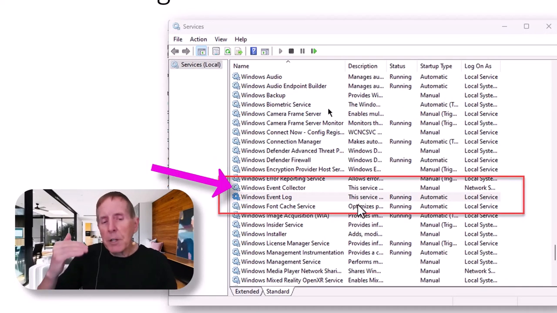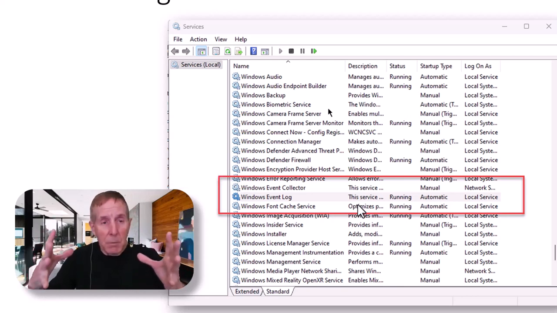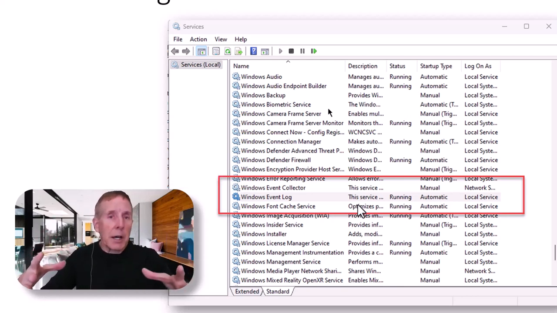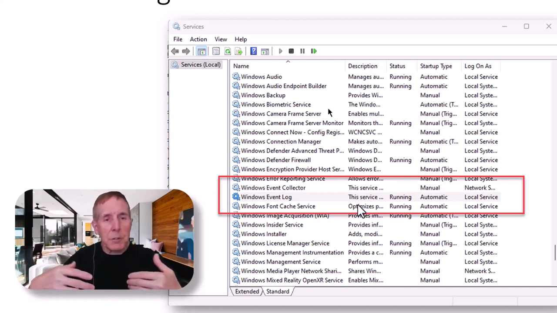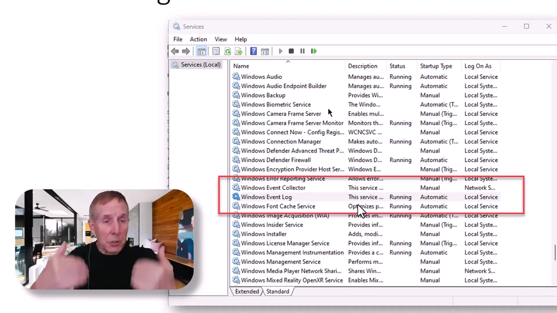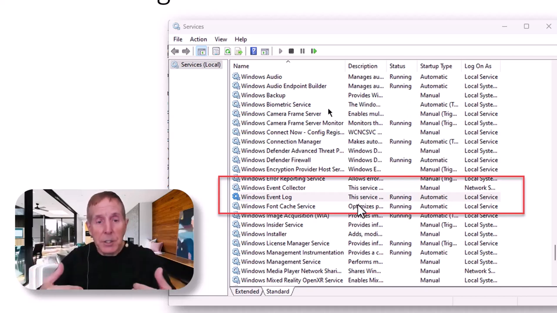You'll notice you have another event log service called Windows Event Collector. That one is right now set to manual, but if you decide to make this workstation a centralized collector of all events from all your critical servers, you can put those events on one server or one workstation. When that happens, that workstation becomes a collector, and then that event collector service will be on.